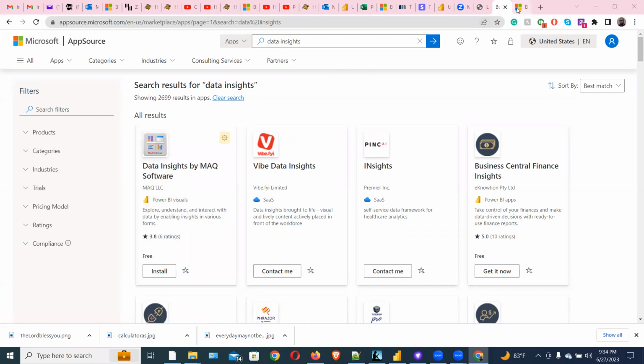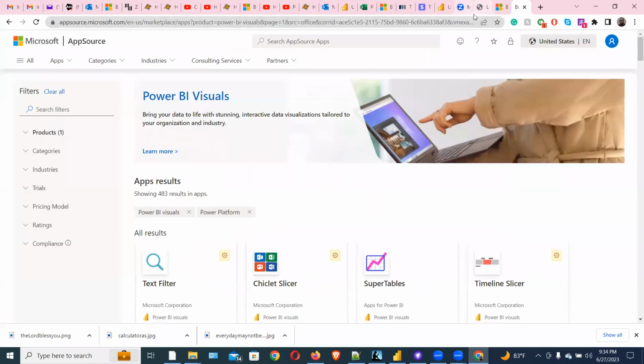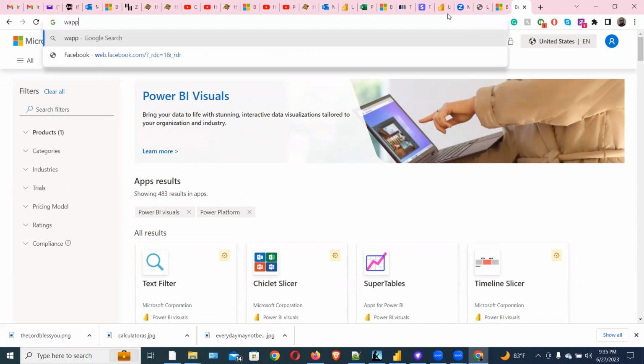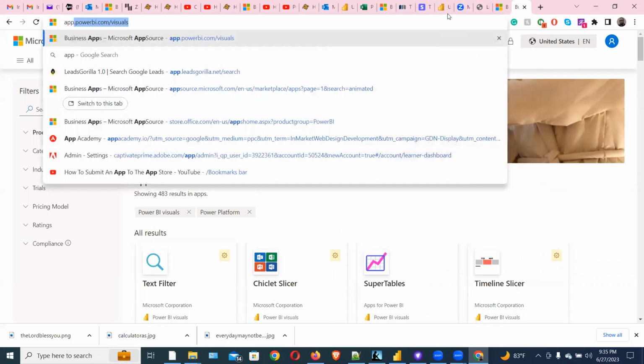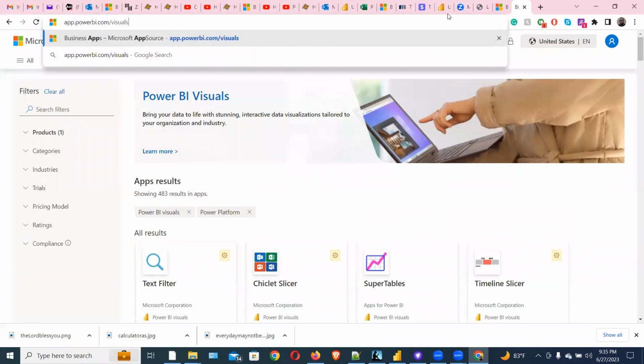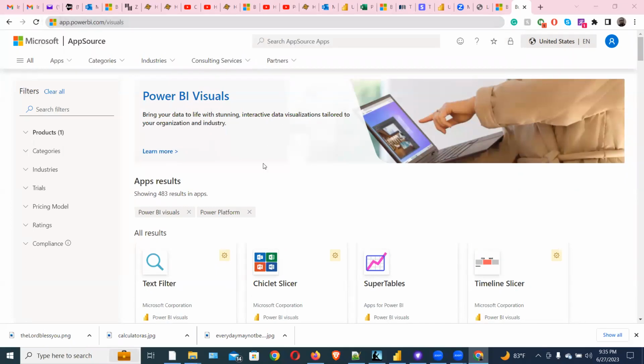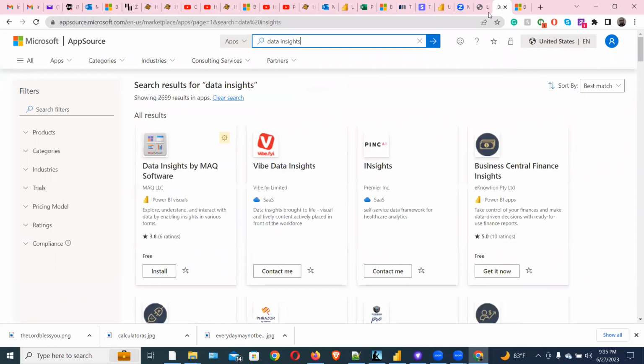If you go to app.powerbi.com/visuals, it will bring you to the site, and then you can search for Data Insights.